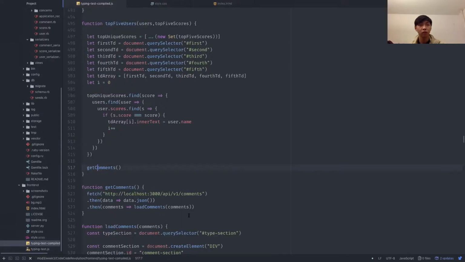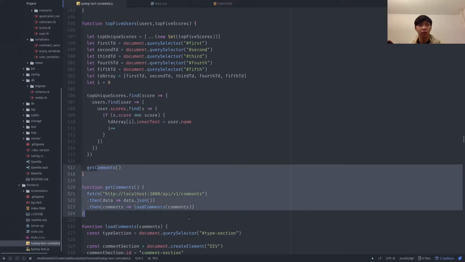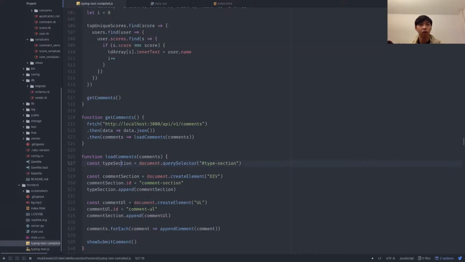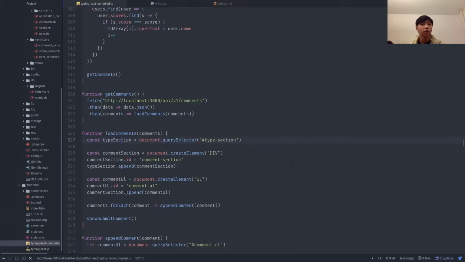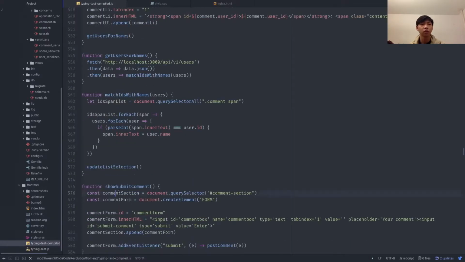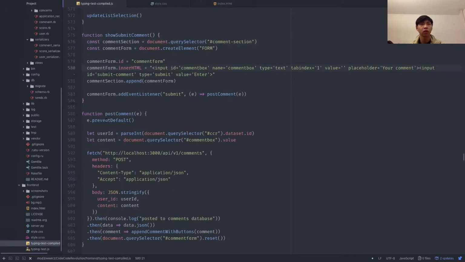And we're moving into getting comments and creating comments. So this is a fetch to get the comments that are already in the database, and this method loads the content to your DOM, which is your window or your front end. And this allows you to create a new comment, which is attached to a method below. Yeah, so it's this method. This method allows you to create your comment.